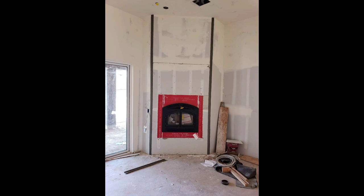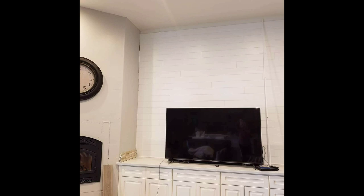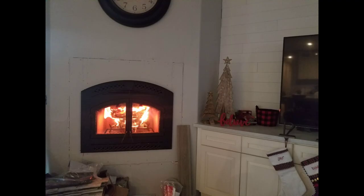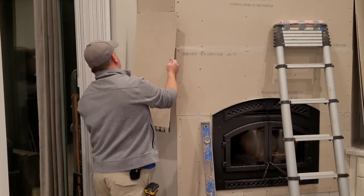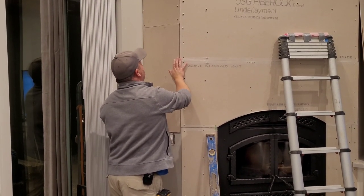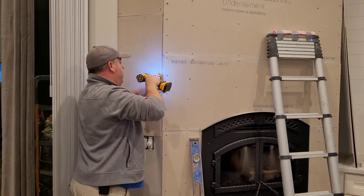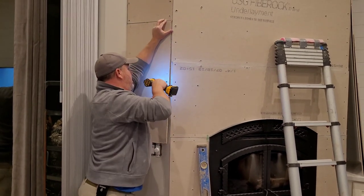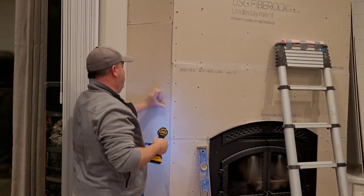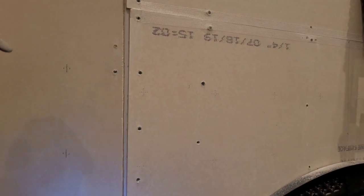We started off with the drywall on the fireplace wall and also hung some shiplap behind our television wall, so you can see the evolution of the fireplace. We had always intended for this wall to eventually have stone on it. We started off this remodel by first covering the fireplace wall in quarter-inch hardy backer, which is a cement board that adds strength to the wall and gives the tile something to adhere to. The painted drywall is just not strong enough to carry the weight of the stone on top of it.